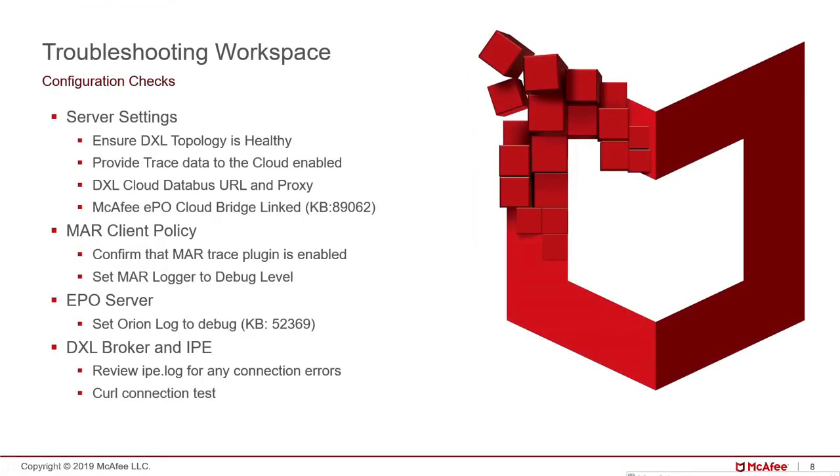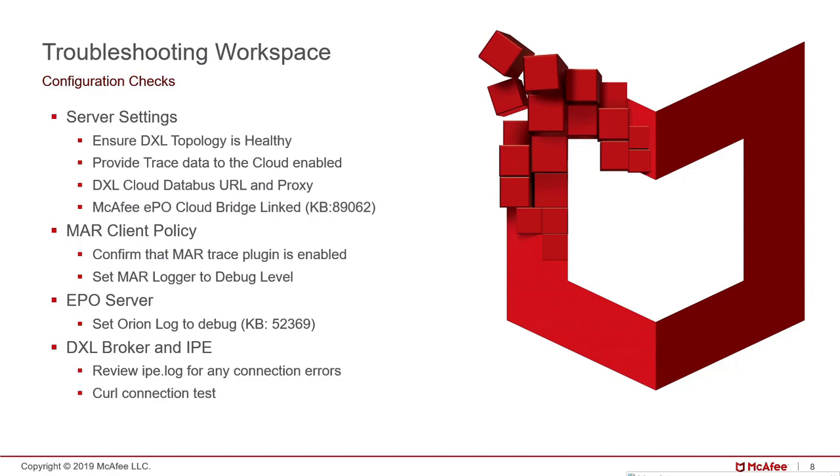Here's a very high-level outline of the components and settings you need to check in the scenario that your workspace data is missing or not showing up as expected. We'll go through this in EPO as well, but there are 4 categories of things to check on and enable to help your troubleshooting process. The bulk of it is going to be done on the EPO server settings page.